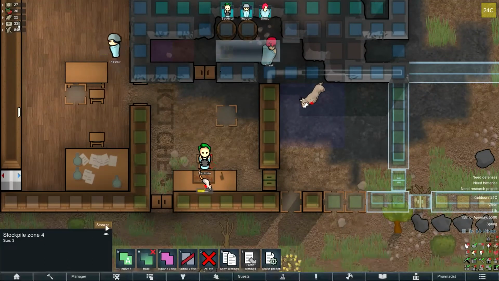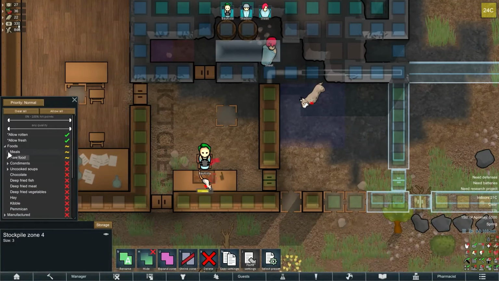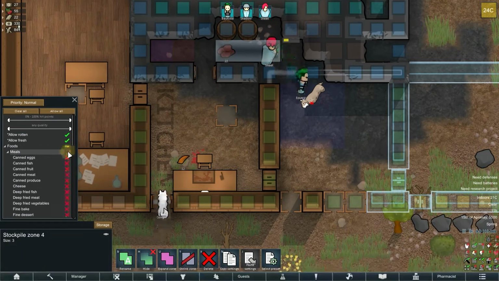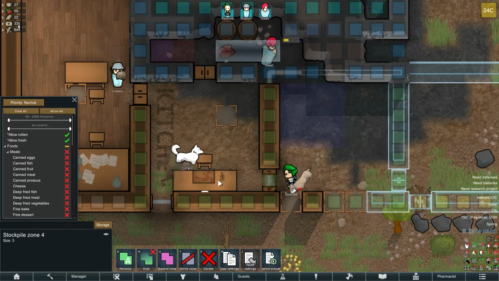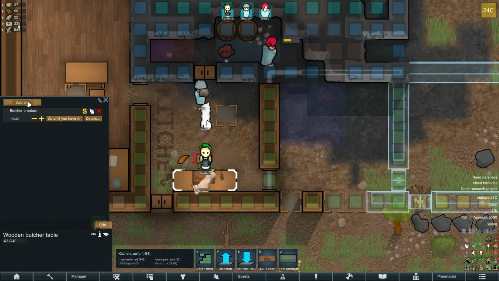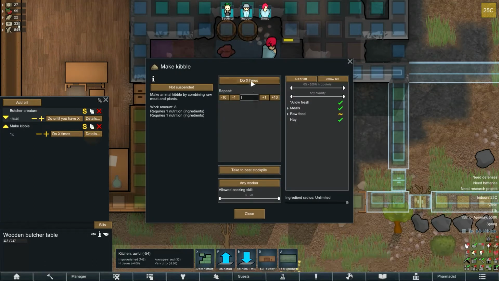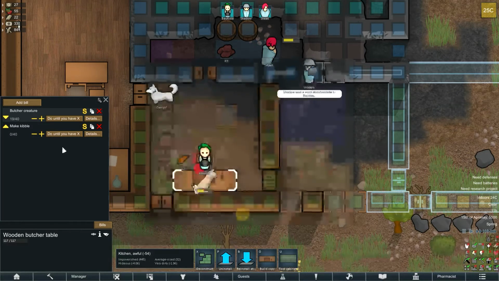Do we have this set up to accept all foods? We want it pretty much to be all foods for now, except maybe meals. Great. All right, so the next one I set up is once they have at least 40 meat, you want to make some kibble for your animal. So similarly here, I've got it set to 40. Want someone at least with a little bit of skill.